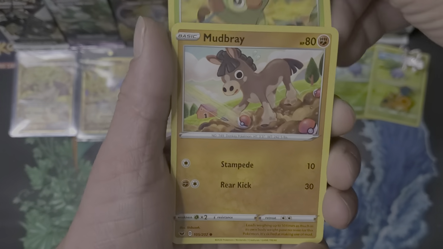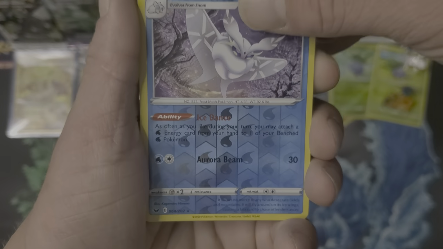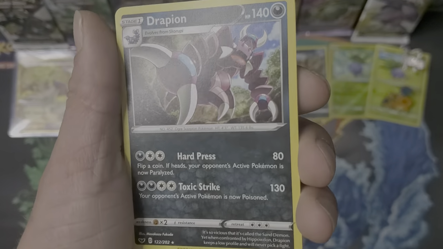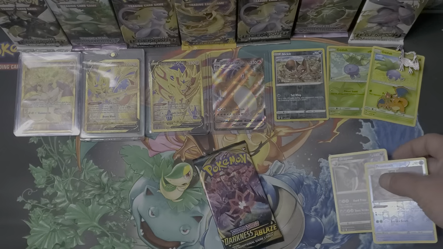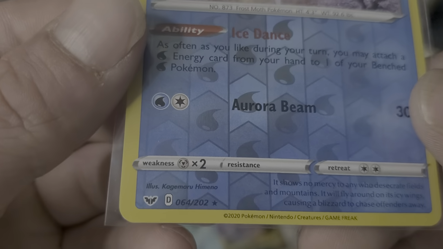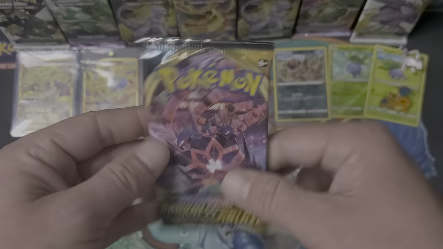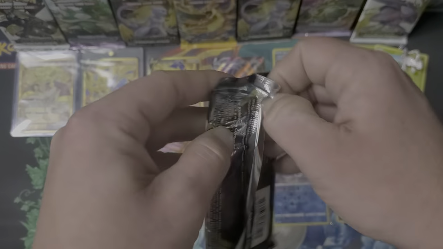All right, guys. Grookey, Mudbray, Hoothoot, Pincurchin, Frosmoth Reverse Holo, and a Drapion Non-Holo Rare. All right, guys, so that does it for that one. Sleeve up this Frosmoth. It is, however, a reverse holo rare, as you can see, so that's cool. I'll make a little pile of those. And then next up, we have our Darkness Ablaze pack.